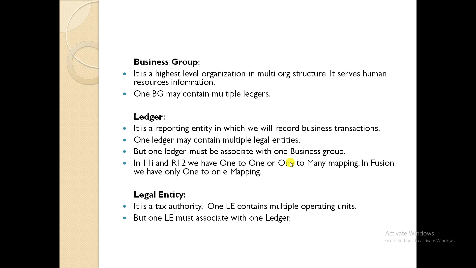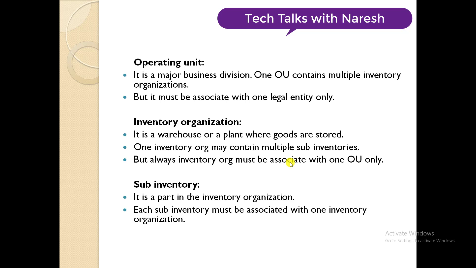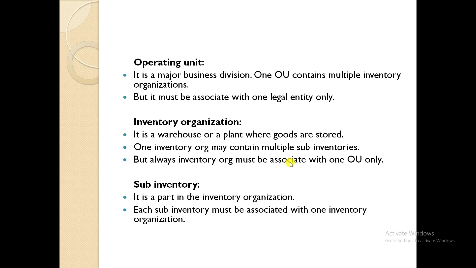The next step is Legal Entity, which is used to store the tax authority information. That Legal Entity contains the Operating Unit — called Operating Unit in 11i and R12, but called Business Unit in Fusion. The Operating Unit or Business Unit is the major business division which contains multiple Inventory Organizations. Under one Operating Unit we have multiple inventories. The Inventory Organization is used to store goods or items, working like a warehouse. One Inventory Organization has multiple Sub-inventory Organizations, and the Sub-inventory is part of the Inventory Organization that can contain multiple Locators under it.